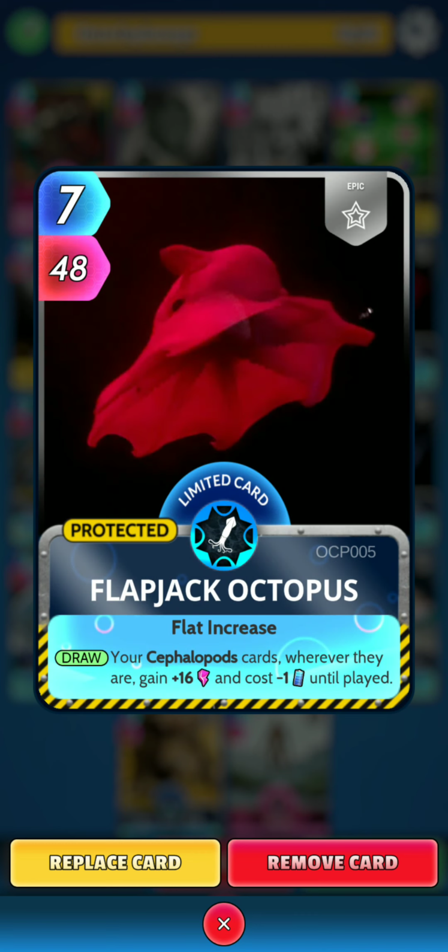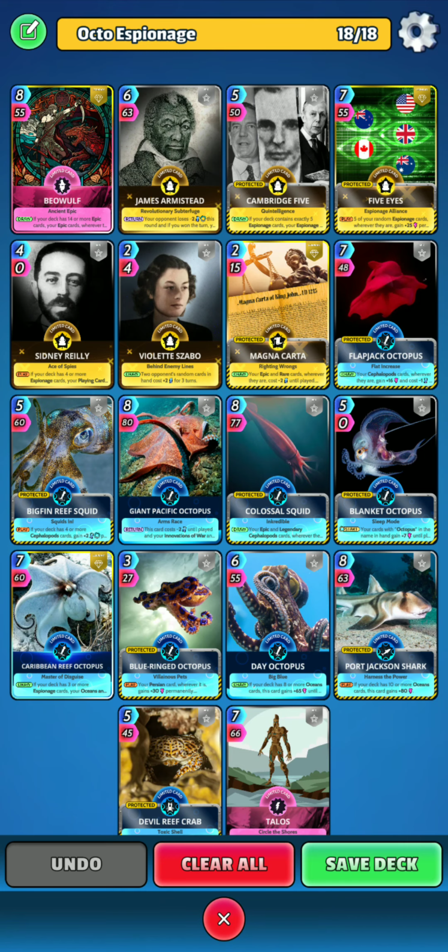Next we have Flapjack Octopus. On the draw, your Cephalopod cards, wherever they are, gain 16 power and cost -1 energy until played. This card helps a whole lot in keeping the energy down.